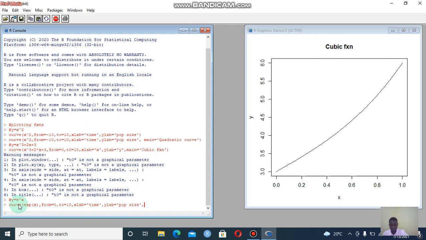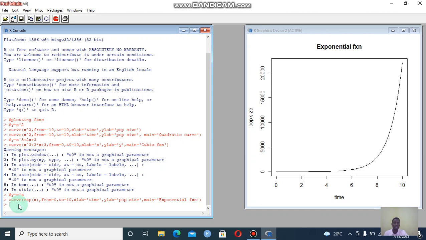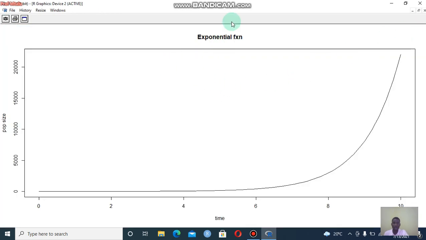I can have the main title and say main is equal to exponential function. And with that, I run the function, and you realize the exponential function is well plotted, as you can see here, well labeled with population size and time.